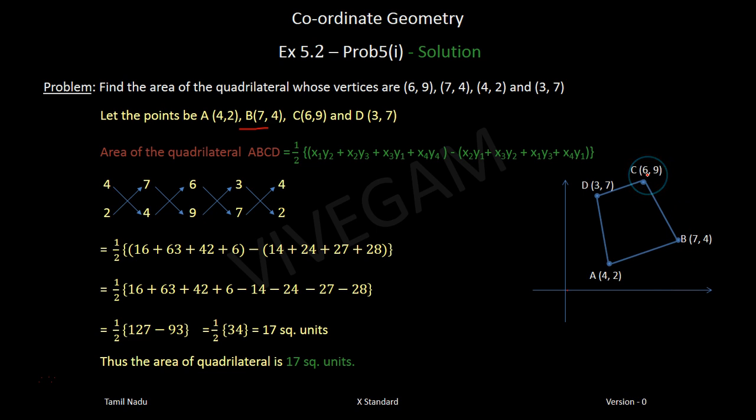See, x is 6, x is 7. So this point is farther away in the x direction. Next is (4, 2), so we measure 2 units along the x-axis and 1 unit along the y-axis. So (4, 2) is marked. For (3, 7) we mark 1.5 units and 3.5 units in the y direction. So the 4th point is marked. Join those points and form the quadrilateral. Now name them A, B, C, D in the counterclockwise direction.